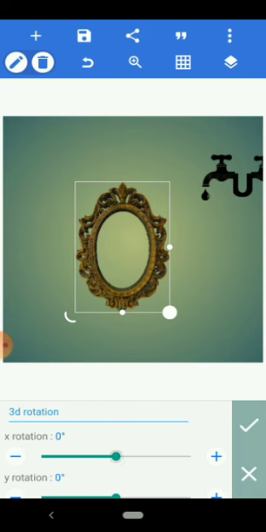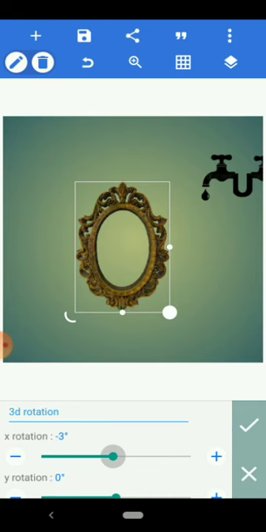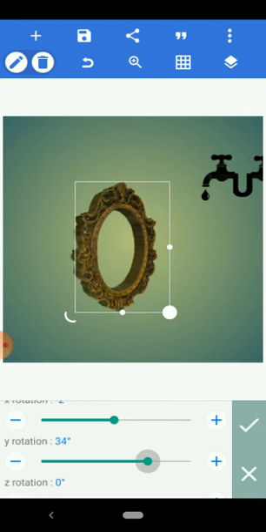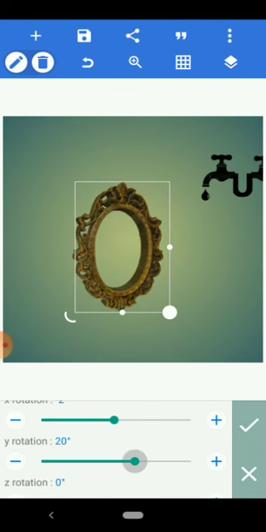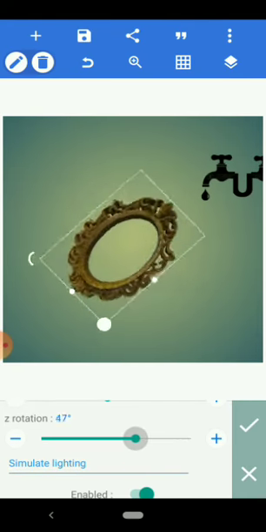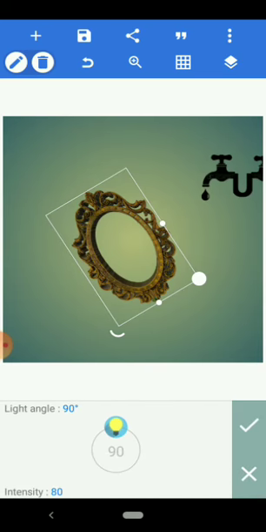So you can also rotate it. You can also rotate it upwards or downwards, and you can also rotate sideways. All right, so that is how this one works. Then you can also rotate around, right? And you can also make it look more 3D, like when someone sees your image, they will know that this is a 3D design. But this will be more obvious if you are working on a text. That's when this one will be more obvious.